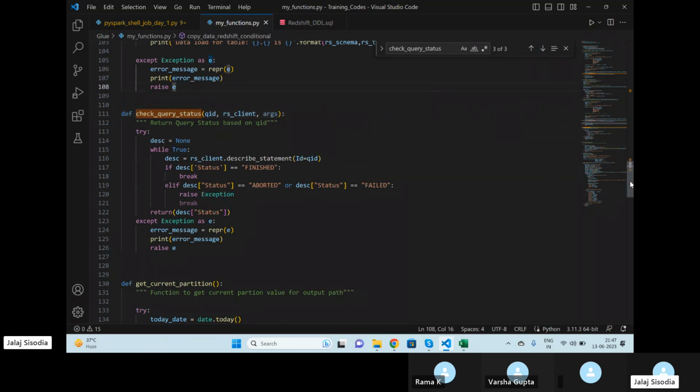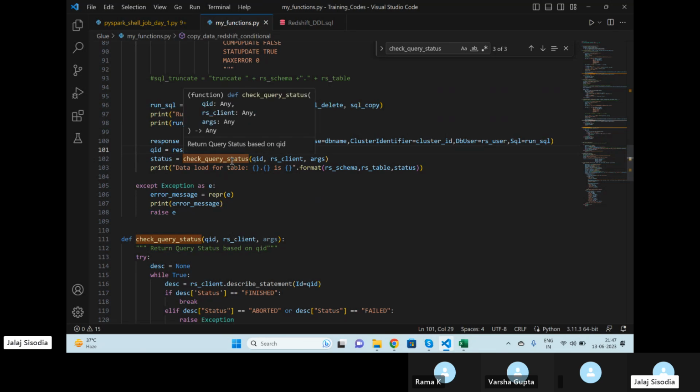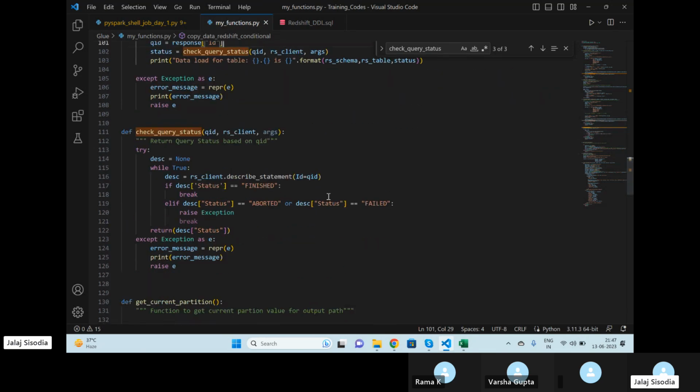Basically, if I remind you, when I say execute statement, my statement is going to be executed on Redshift, not on Glue servers. It is going to be executed on Redshift servers, and my code is supposed to wait until my query finishes. For that, I have created a function called check query status, and it is doing the exact same thing that we were doing in yesterday's while loop. We are running an infinite while loop until the status of my query is either finished or failed. If it is failed or finished, I'm going to break out of this loop. But if it is failed, I'm also going to raise the exception here. So this is my whole command.